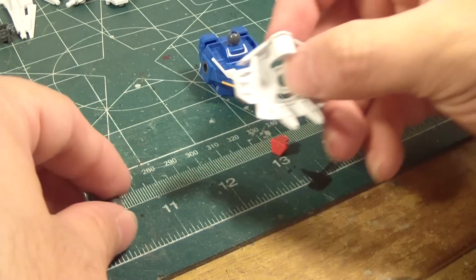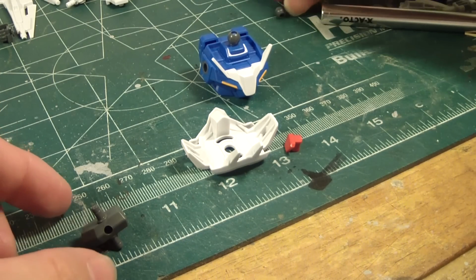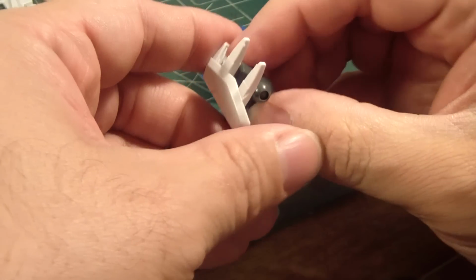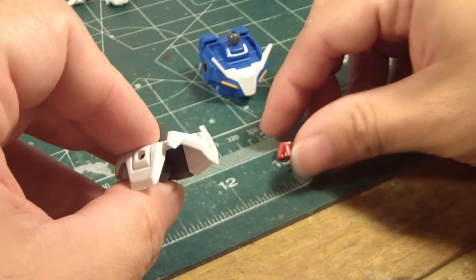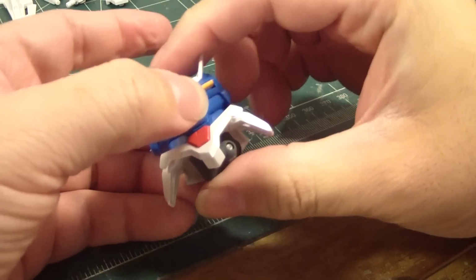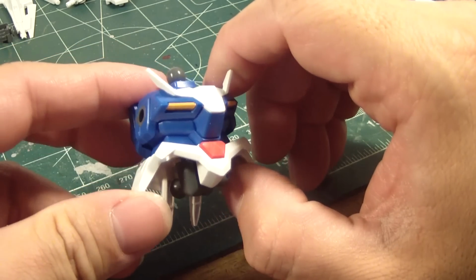Then the backpack. So it looks like that. And then the bottom part, which is the waist. Get over here. And this part that goes there. This part that goes here. And then this one goes like so, and here. And then we have the red trim part that goes like that. And then finally this part that goes through here. Alright, so the waist unit of the 00 Riser 7 Sword is now complete. Yeah, pretty nice. Let's move on to the next kit.